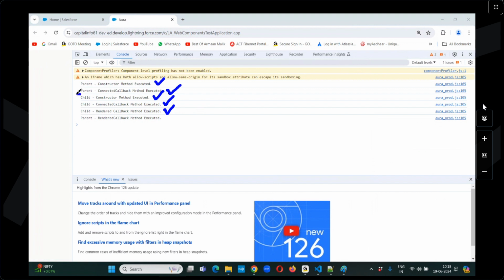Once the child component has been displayed successfully, then it will display the parent component over here, because whatever children are available inside, those have to be loaded first. Once all the children have been loaded, then only the parent will load successfully. This is the order of invocation. So we need to understand in what moment, that means in what event, which functionality you want to execute, that we have to specify.